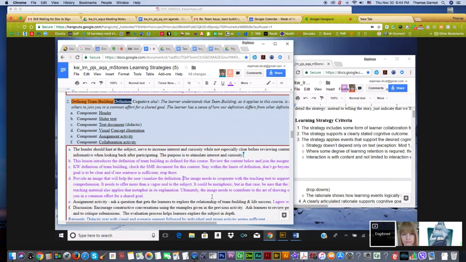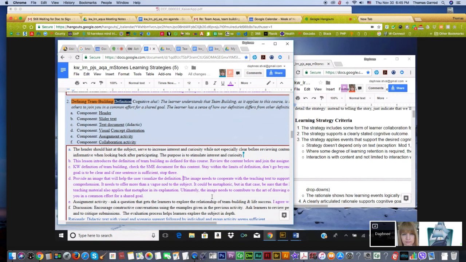So the image and the text need to interact together, and that's what this next guide is trying to say. So it needs to offer more than a vague nod to the subject. It could be metaphoric, but in that case, be sure that the teaching material also applies that metaphor in its explanation. That's an example of how they work together. Now, I don't know that the storyboarder will grasp all this, but that's what we're trying to say here.